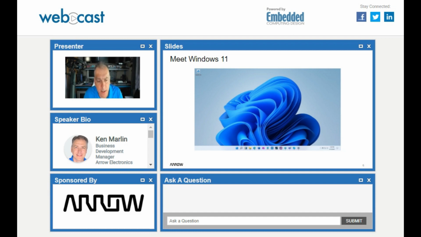So I went out and got the insider preview version of it and started playing around with it. I loaded it in a couple of virtual machines, and it loaded surprisingly, extremely quickly and well in a virtual machine. But when I went to load it on a physical machine, Microsoft has added some new requirements around a trusted platform module, or TPM 2.0 module. When you load it into the VM, it doesn't look for that module, but when you load it on physical hardware, it certainly does. And so typically the hardware would have to be newer.